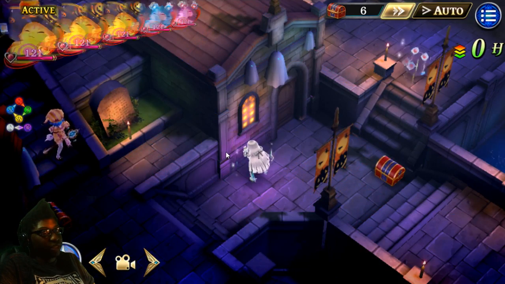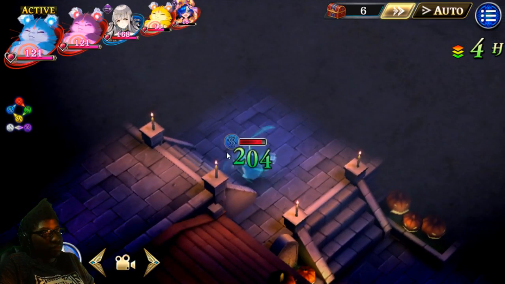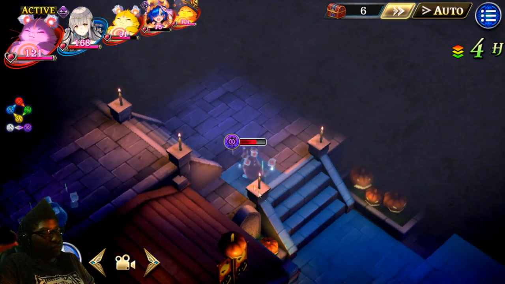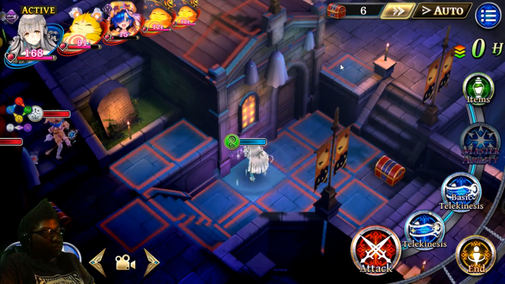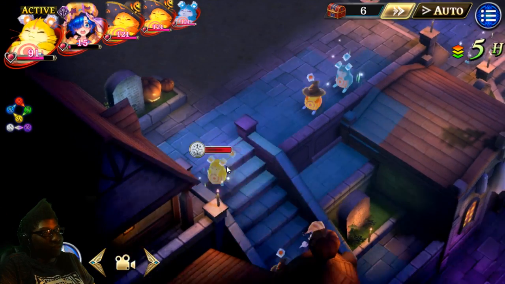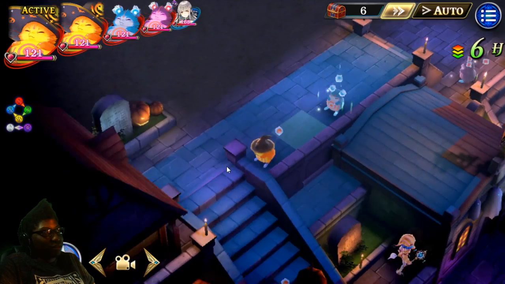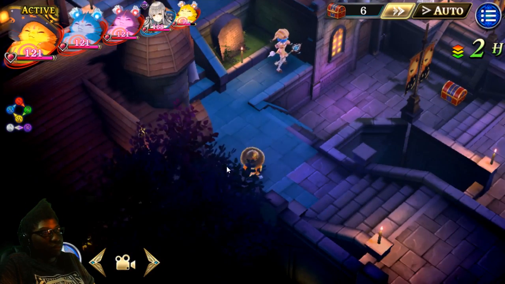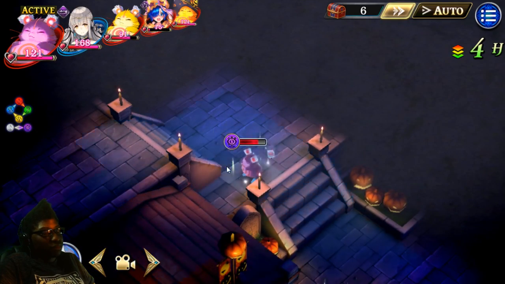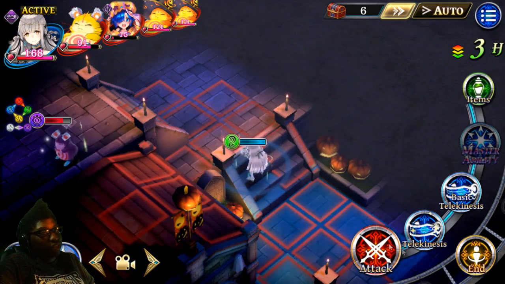So I'm gonna lure her this way, just so I can jump up. She's gonna go around, isn't she? She's gonna be like, nah, screw this, I'm going back up. Nope, alright. All I need to do is find Strike. This event is so annoying.